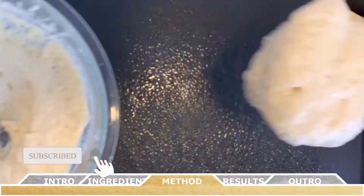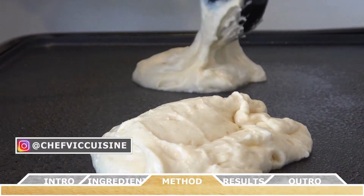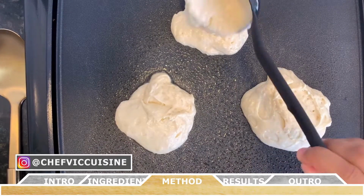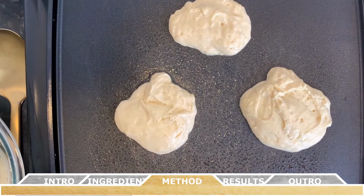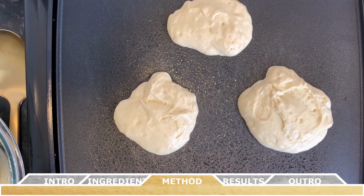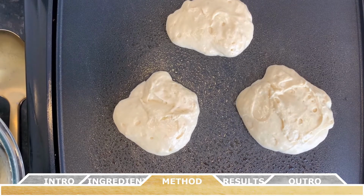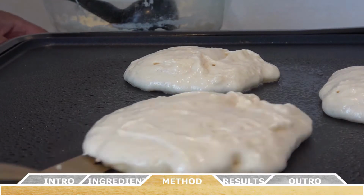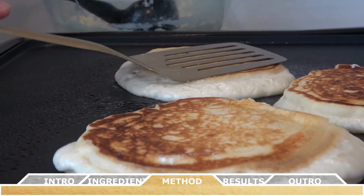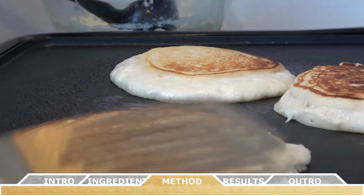Using a ladle, you're going to pour about 1/4 cup of the pancake batter onto the hot surface. And you're going to space the pancakes out at least 3 inches apart from one another. When the bottoms of the pancakes have slightly browned, which should take about 1 to 2 minutes, and you start to see bubbles form along the top surface, you can turn the pancake over. All it should take is 1 quick flip, and then you're going to want to cook the other side of the pancake until it's slightly browned as well, which should take just about another minute or 2.